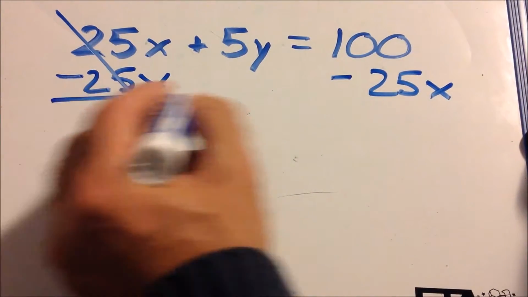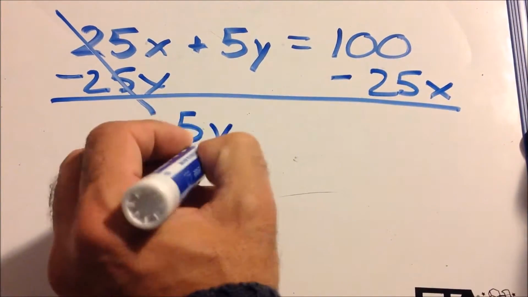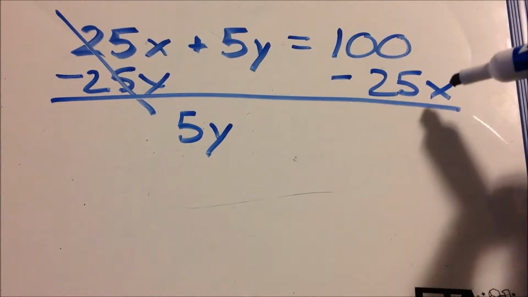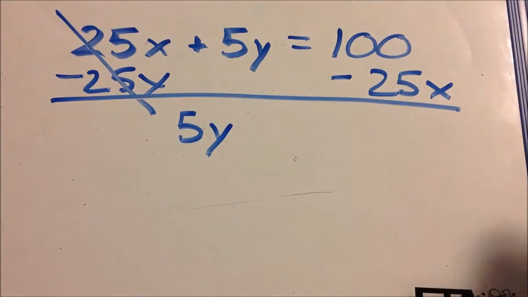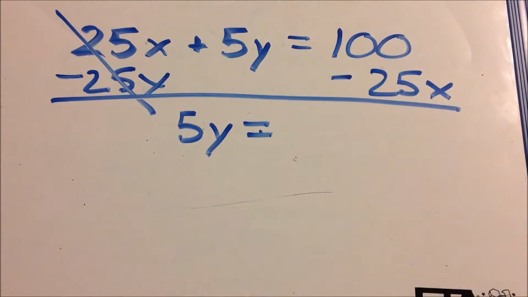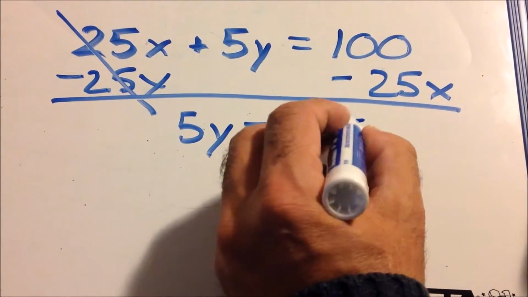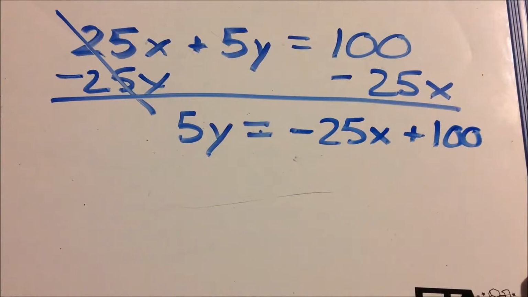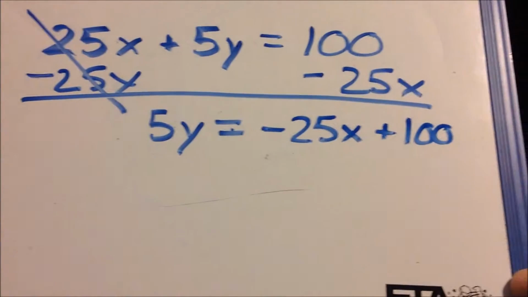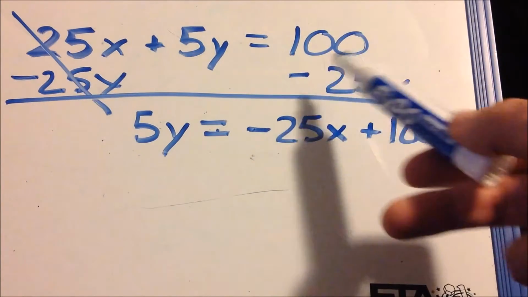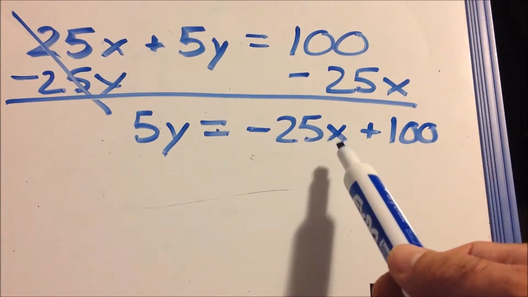So let's bring this down now. Of course, you can't combine unlike terms, and if there's an x, you can't combine it with a constant. So this is going to be 100 minus 25x, or we can say minus 25x plus 100. Let's bring that over so you see it. Again, 100 minus 25x is minus 25x plus 100.